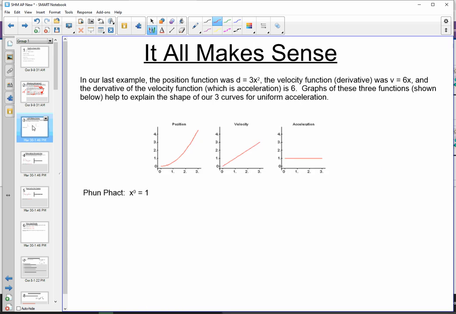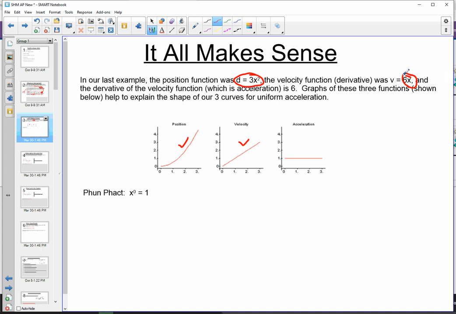So hopefully this lends a little bit of clarity as to why our 3 graphs that we met earlier this year when we were doing kinematics, for uniform acceleration, we had a dt graph that was curved like a parabola. Then we had a vt that was a constant slope, non-zero line. And then we had an acceleration graph, an at graph, that was a slope of 0. So if you think about it, if the original function was 3x squared, check, that's what that looks like. Then you take the derivative, and notice it's a straight line now because the x squared has gone down to x to the first, so check, that makes sense.